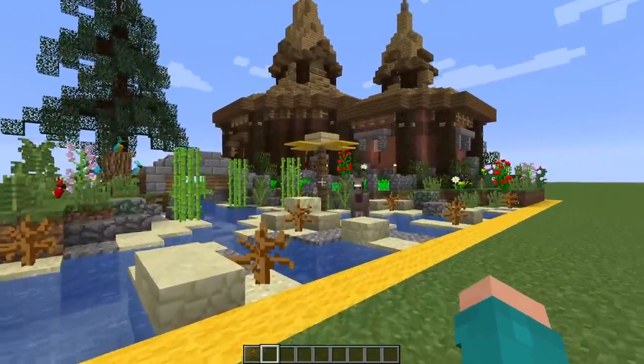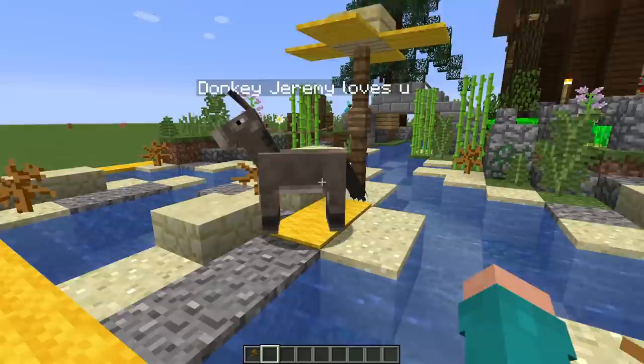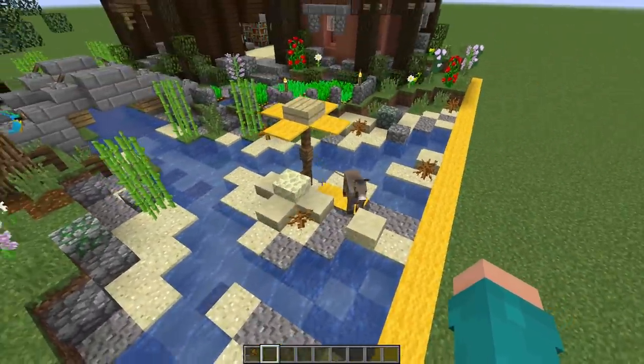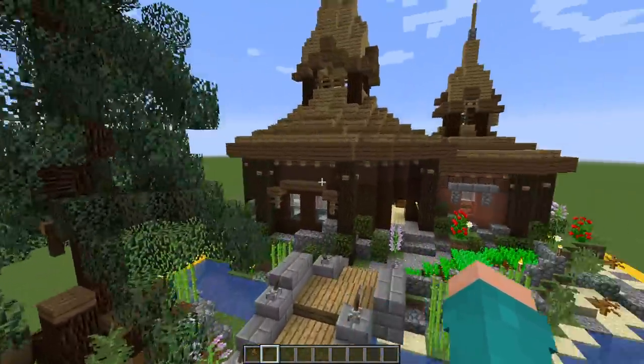Look at that little donkey who's waving at us. How are you doing, buddy? Oh, Donkey Jeremy, of course. Of course there's a Donkey Jeremy. I appreciate that he has his own little towel to hang on the beach. Interesting spot to pick out here. But you know, look at all these cute parrots. Oh, I love them. They're so cool.